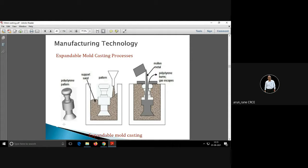Now how is this expandable mold casting process done? Remember, you have this pattern, which you have already made from polystyrene material. Polystyrene plastic round bars are available, like nylon, Teflon, polystyrene. You will get a round bar in the market from which you have turned this. This pattern also can be made by a molding process, but let us assume that we have this pattern ready.